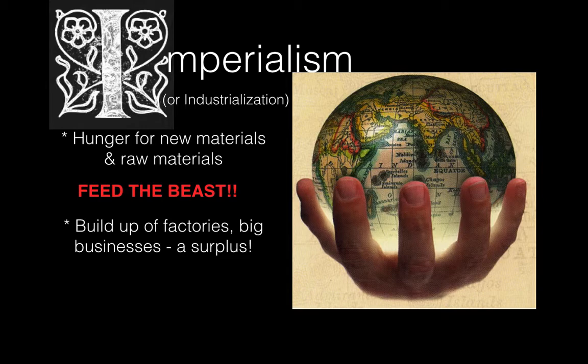Okay, you have to build up the factories, you have the big businesses, you have a surplus, people building up surpluses. So it's a competitive market that begins to create around the earth and around the planet, and you have this competition that's developing due to industrialization. That's why I say imperialism and industrialization are hand in hand. You probably would not have had the imperialistic period that many of these nations go through if it had not been for industrialization. So industrialization does play hand in hand with this imperialistic concept.